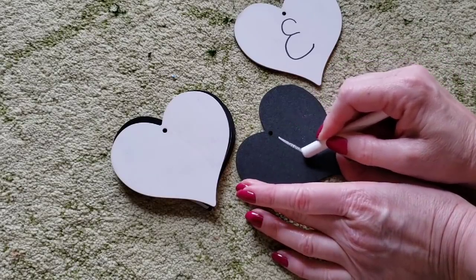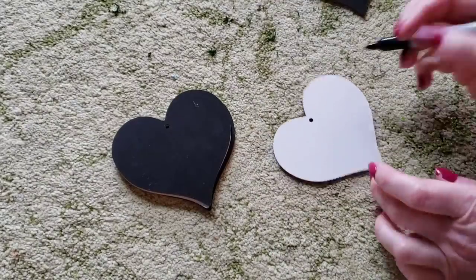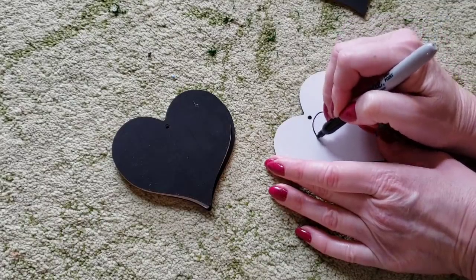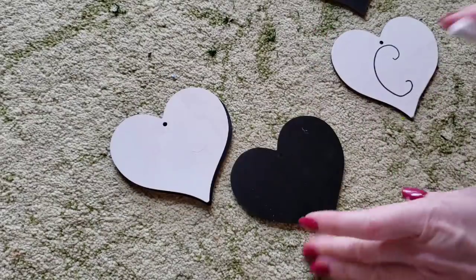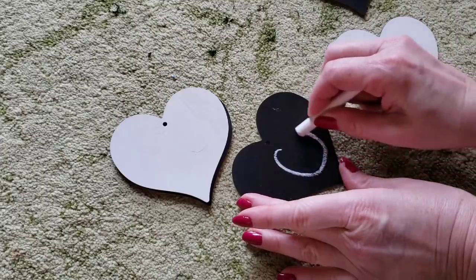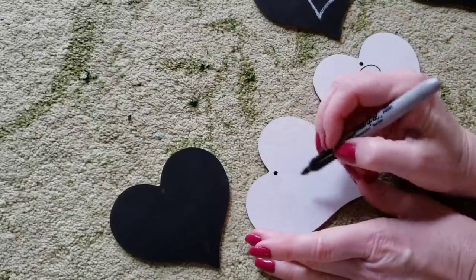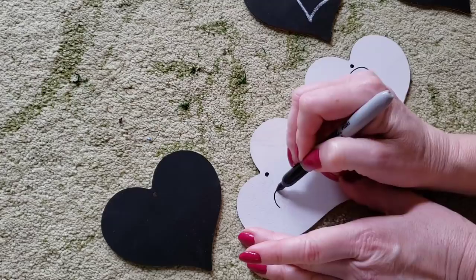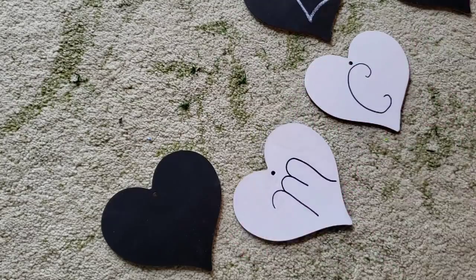And for some reason, I had a heck of a time making an L. Why? I don't know. So, like I said, you can do any words, any letters. You can write your kids' names on these and do like a name chart, or you can do a work chart, like chores. So just trying to think outside the box for you guys. But I'm plain Jane, so that's why I'm doing welcome.